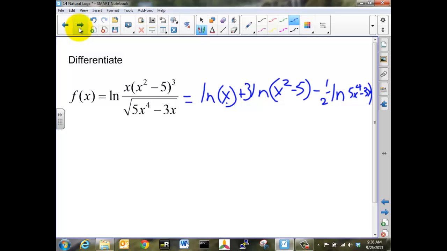Now taking the derivative, that's the hard part right there. Expanding all that out, now taking the derivative is easy. We're going to take this problem here and expand it out using our properties of logarithms, that first page we saw. So I see a division sign, so I can say that's ln of the numerator minus ln of the denominator.